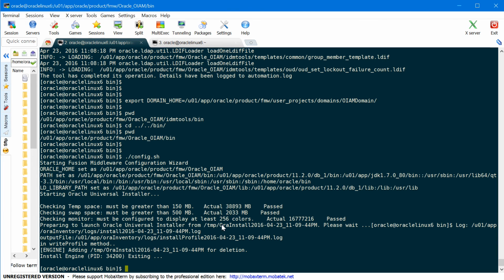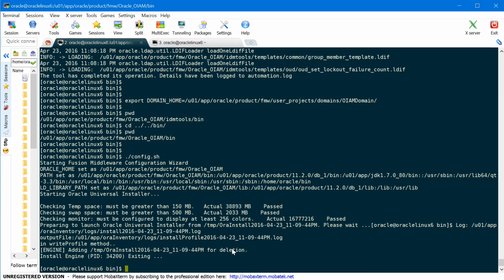So this utility enables LDAP sync related reconciliation jobs which are disabled by default in OIM. It also retrieves the last change number from OUD or whatever LDAP you are using and updates the reconciliation jobs. So the synchronization jobs will be based on this change number.